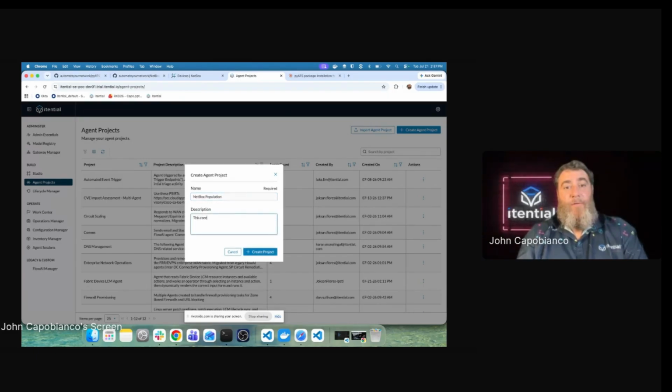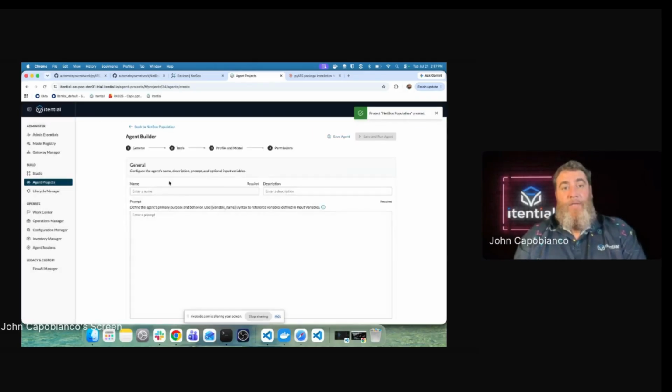All right, this contains an agent that can gather state and populate NetBox using PyATS MCPs. Create the project, create an agent, and the name is going to be NetBox population agent, an agent used to populate NetBox from real network devices using PyATS MCP.